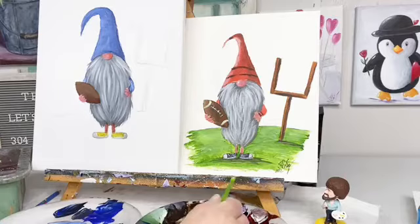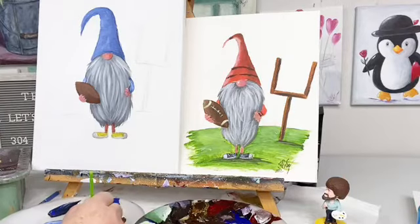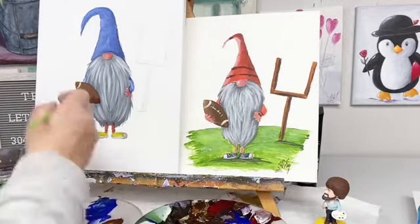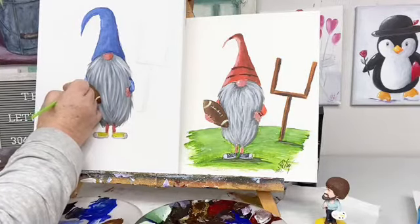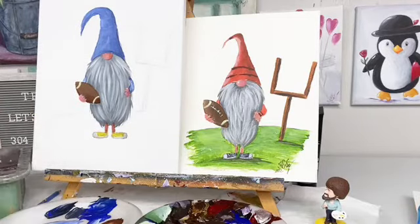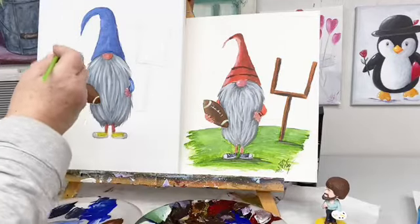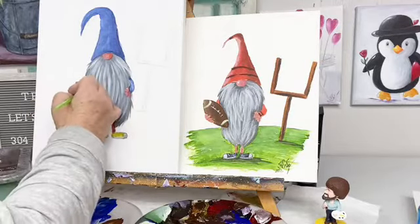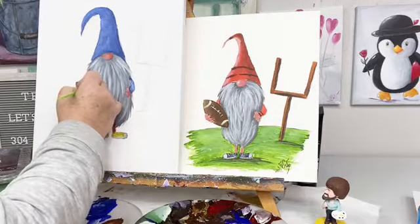Okay, then for the ball, you've got a little stripe that goes on each end here. Didn't mean for it to be that yellow. And it kind of goes around like that. And then you've got these little strings, and it's just a gray color. The end on the ball, I just did a white with some color in it, which I used yellow and white, and we'll lighten that even more here in a minute. And then that string you just do with a gray color.